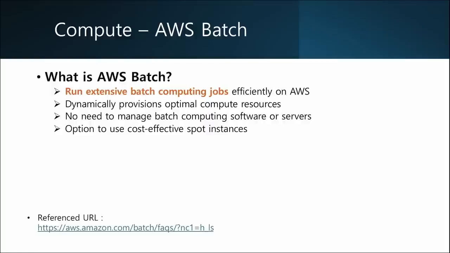When we do batch scheduling, we also need to consider the resources of the server, and AWS dynamically provisions those resources. So, AWS provides a service that allows us to run batches without having to manage batch computing software or servers ourselves. This will reduce the administrative burden. It also provides the option to save on your budget by using cost-effective Spot Instance. Please see the FAQ for more details.